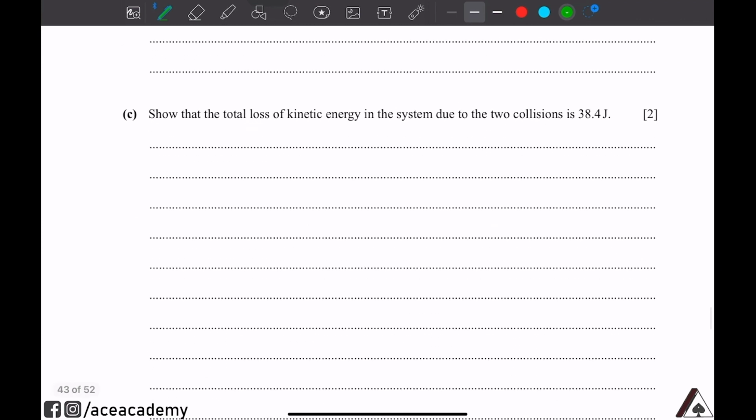Next up, okay, so they want us to show that the total loss in kinetic energy in the system, because of both collisions, the first of A and B and the second of B and C forming D, is 38.4 joules. Okay, well, the initial kinetic energy was only A was moving. That means that only A had kinetic energy, and so we only need to calculate that, which is half times m times VA squared, so half times 4 times, let's see, it was 6 if I remember correctly, and we have 2 times 36, that's 72 joules.